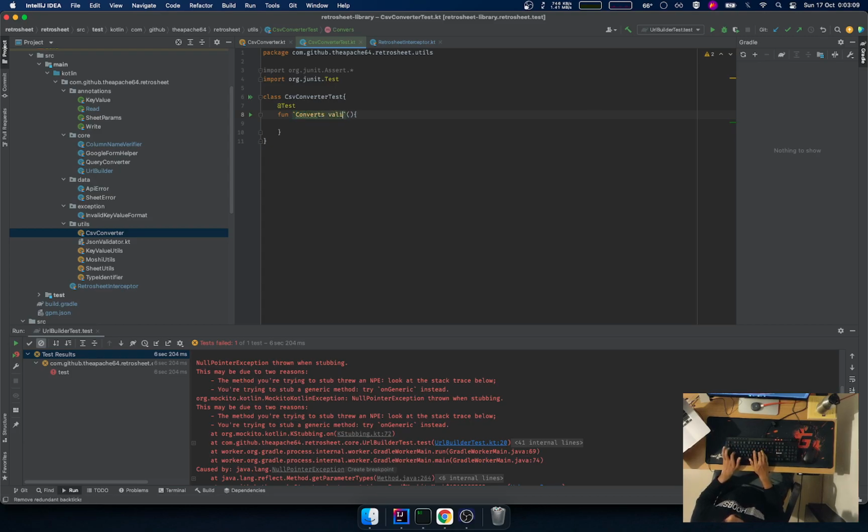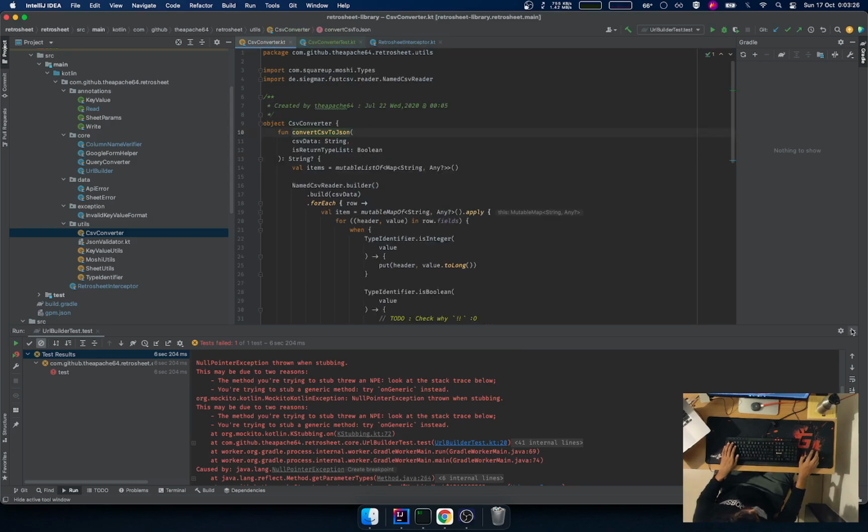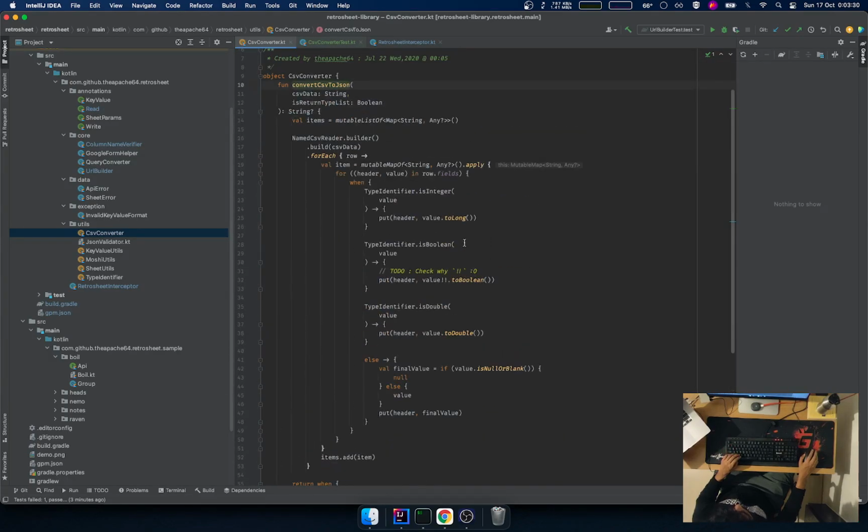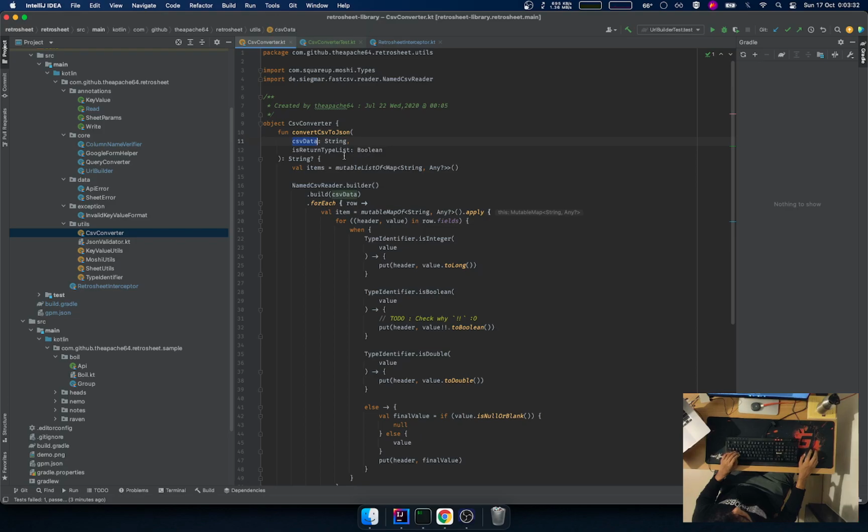Converts valid CSV, and we'll have another method, fails to convert invalid CSV. We need to make sure that it fails for the invalid CSV, and yeah, is return type list.